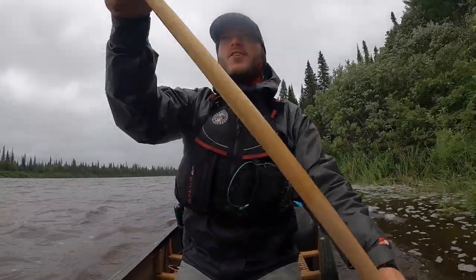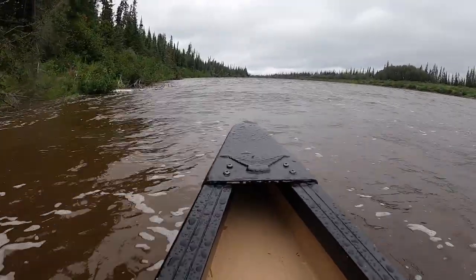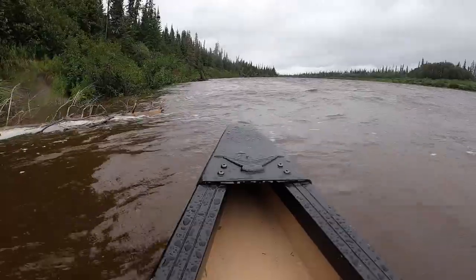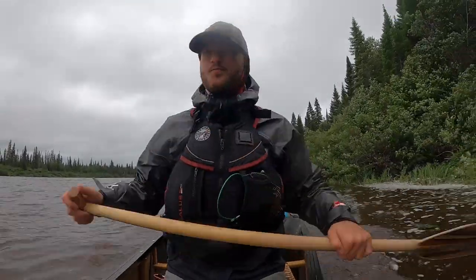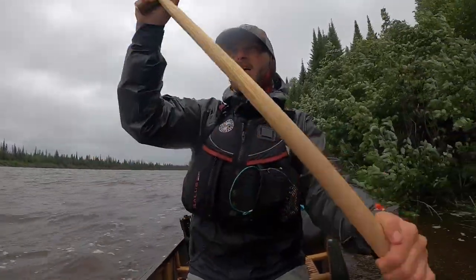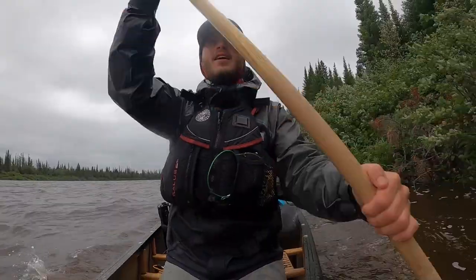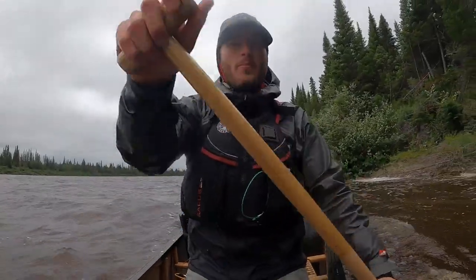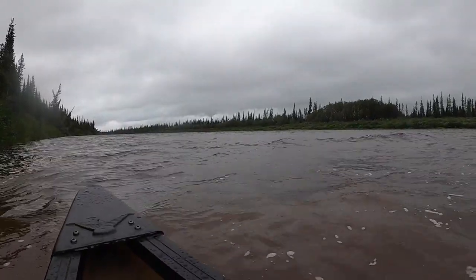Now that we're on the Kessagami River, the river's gotten a lot wider and the winds have picked up a ton. There's a lot of white caps coming up ahead on what seems to be another straightaway. We're maybe 7 kilometers from the mouth of the Harakana, which also opens up into James Bay. We're gonna see how far we can make it up along the shoreline, but if this wind's just too strong to beat, we've definitely taken a couple waves over the bow already. If the wind's too strong, we're gonna find somewhere to camp along this left shore and maybe finish our paddle up either later on today or early tomorrow morning. This is huge. Yeah. Look at that.